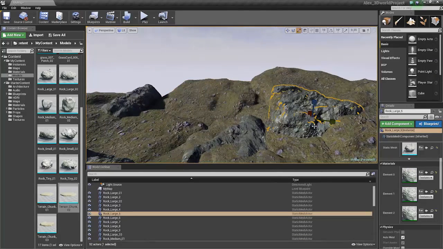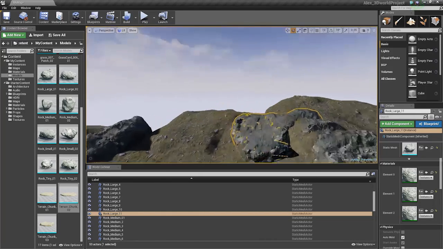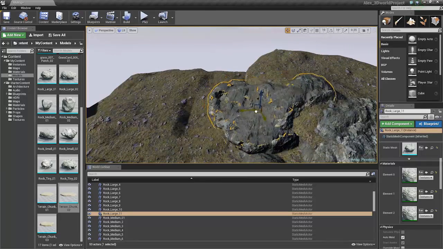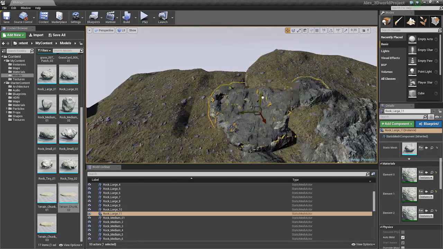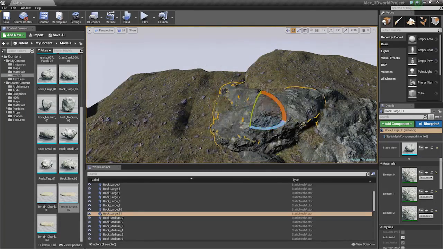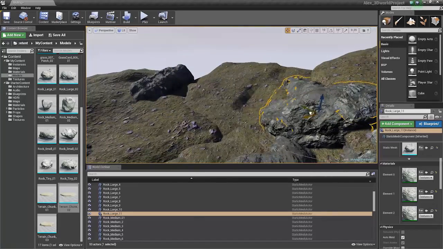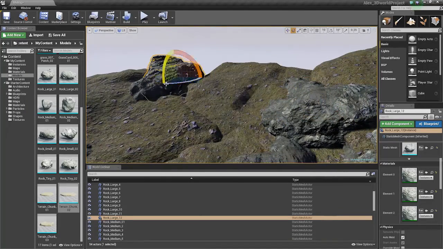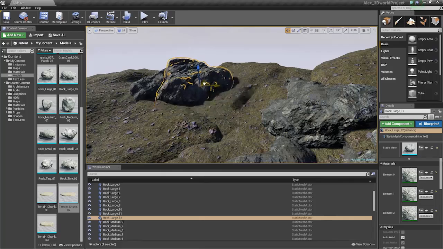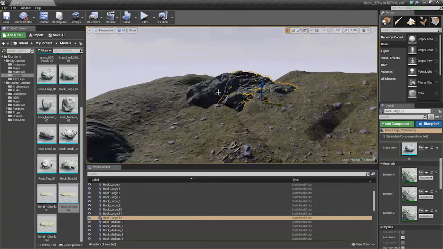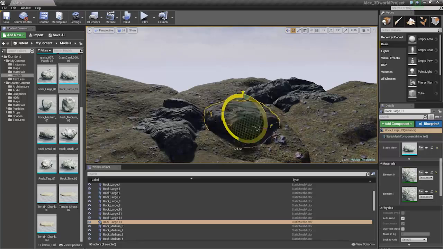I'm not afraid to use the same rock lots of times, because we've got plenty of variation, and we've got interest in the material. We're also doing it for just a specific angle. There's going to be a lot of cool stuff that happens with this, I think. And this is large rock 01, so I'm going to get 02 in here.